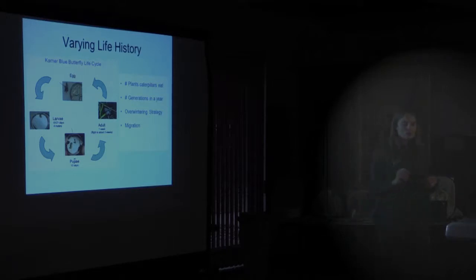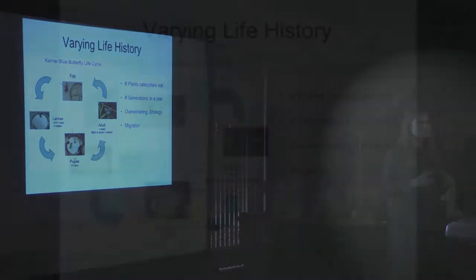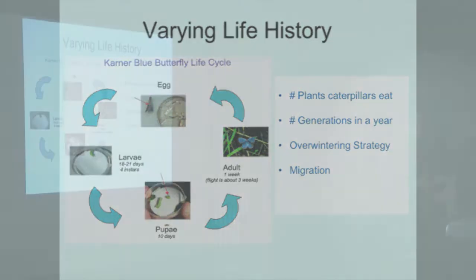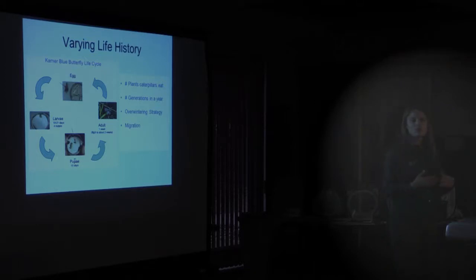Once it goes through the larval stage, then it goes into the chrysalis stage, or what we also refer to as the pupa. And so that's when the caterpillar stops moving and it starts to form this hard coating around it, and it does the metamorphosis inside. And so this pupal stage, just like the larval stage, could have any variety of time frames. It could occur over the winter, or it could occur briefly for about 7 days. It can be very quick. It just depends on the species.